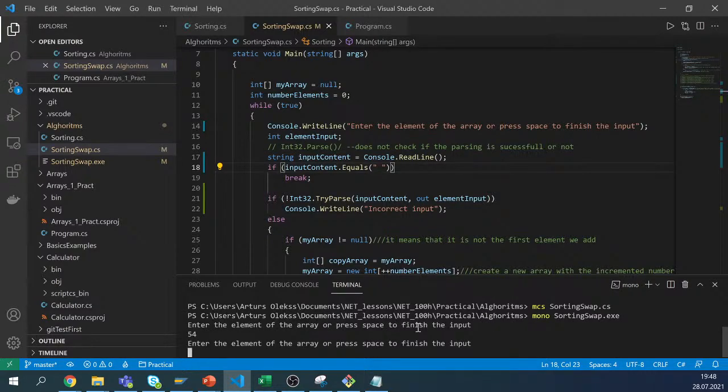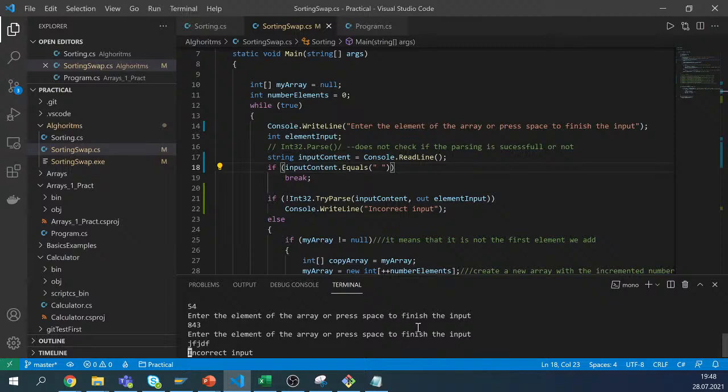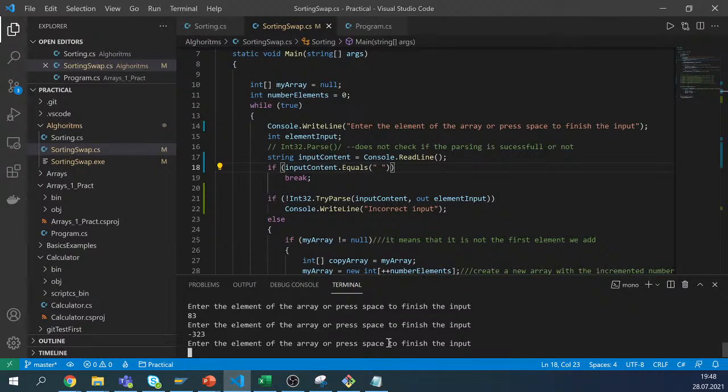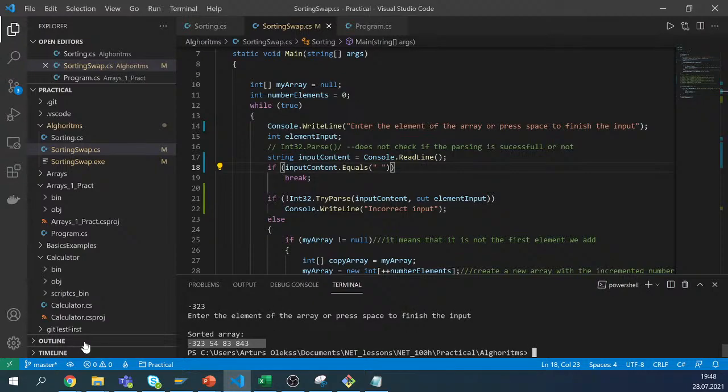If we enter something incorrect, then it will say that the input is incorrect. Need to enter more. Again, it says incorrect, and we can enter more. We can enter more, and then we can press space and enter, and then it will finish the output.